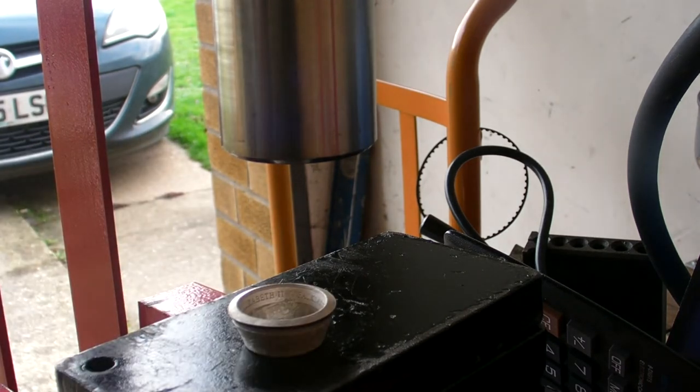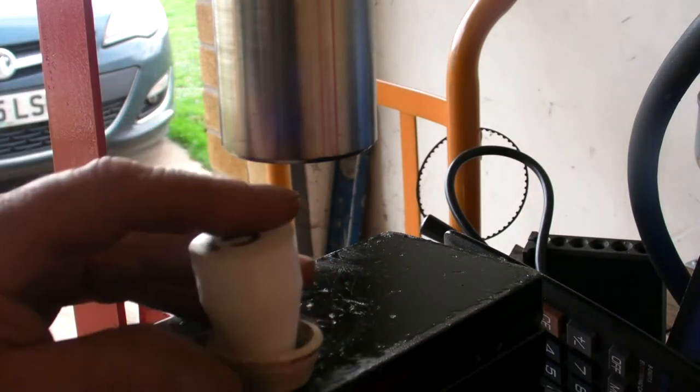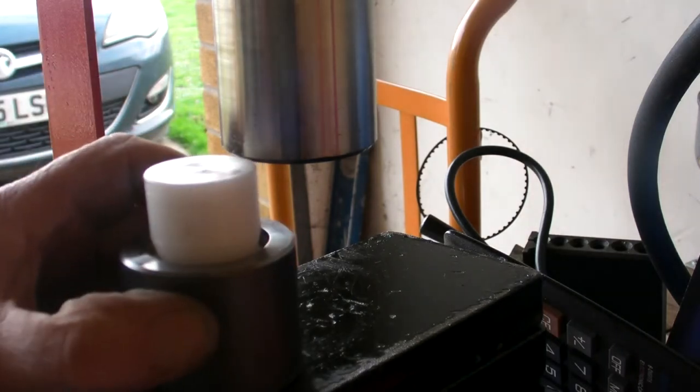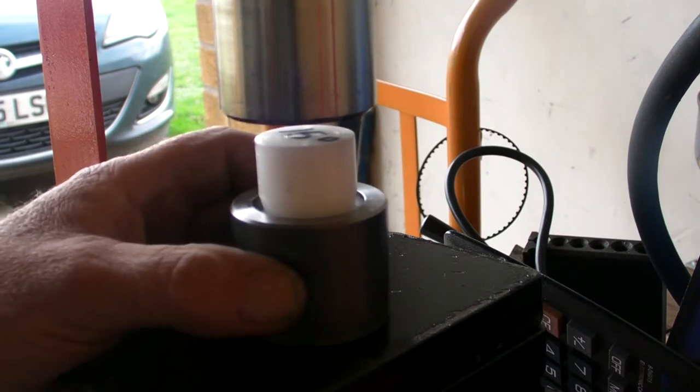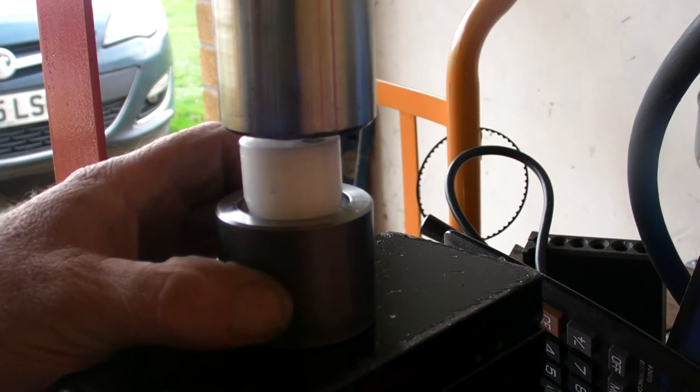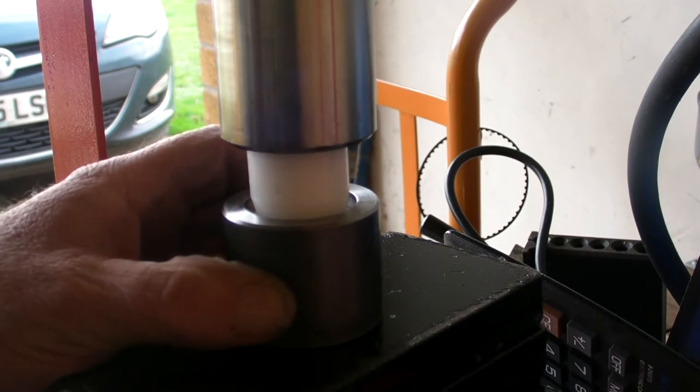Stage one. Just straighten them up. Using 15s today. Gives a bit of clearance on the side, but it's not essential. 17s is just as good.